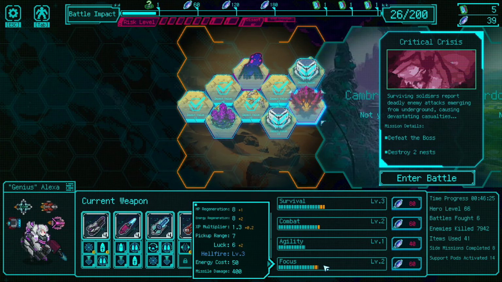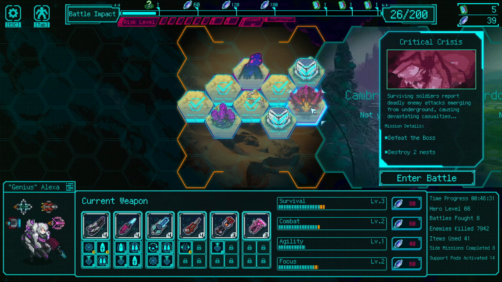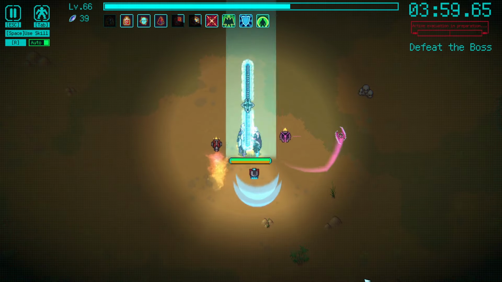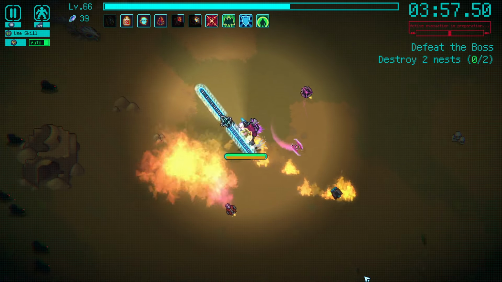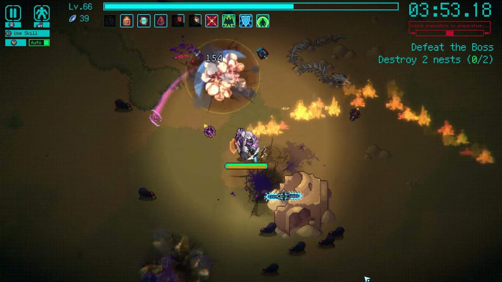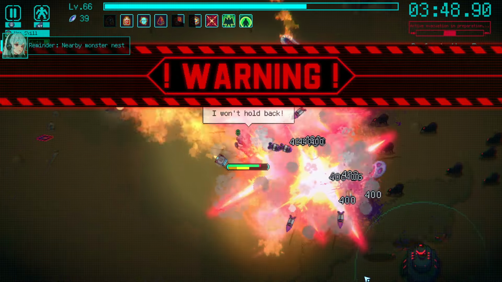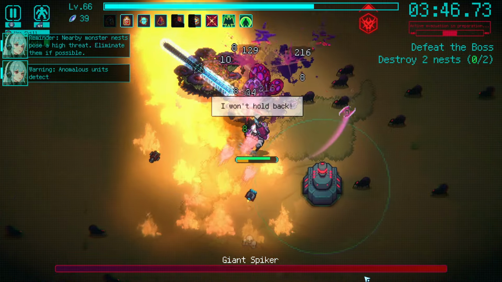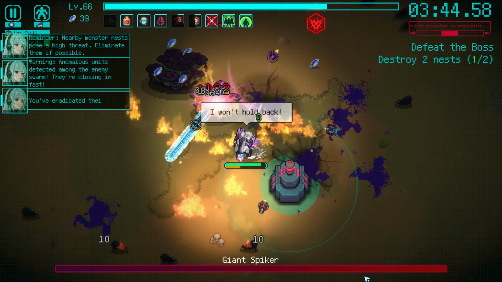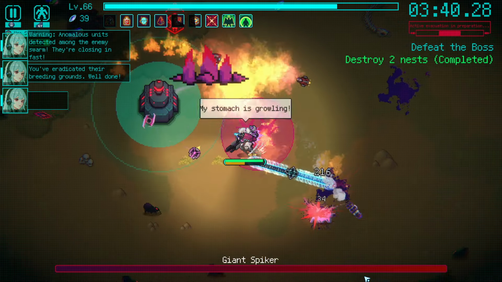I do want to make sure we get a lot of focus and survival, mostly. So let's go do our last level here. This is going to be a boss fight. These early bosses are usually kind of hard, so I don't know if we're going to be able to kill the boss or not. Make sure we activate this light tower on him, though.